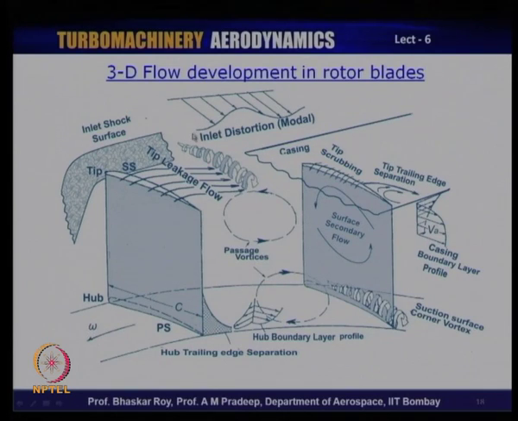And then, as we saw, the flow could be distorted or non-uniform going into the blade. This distortion shown here is a circumferential distortion. The earlier one we saw was a distortion or non-uniformity from hub to tip. So, you can have non-uniformity coming in from hub to tip, or you can have distortion circumferentially, which also contributes to the three-dimensionality of the flow going through the rotor blades. So, as we can see now, for the flow going through these blades, it is indeed impossible to predict exactly what is going to happen, even when you are designing the blades.